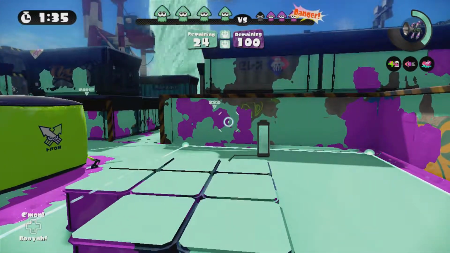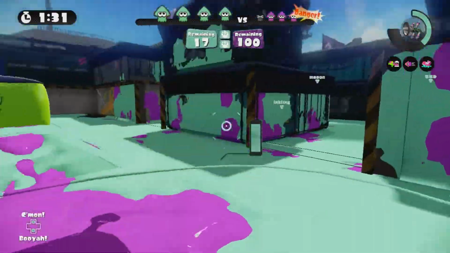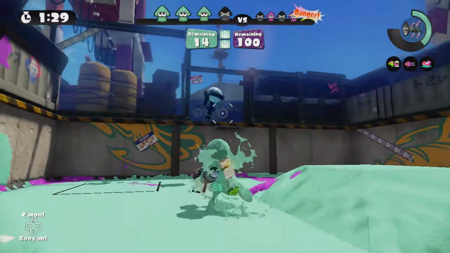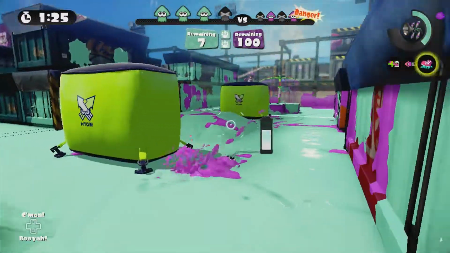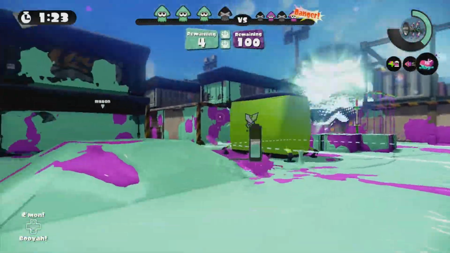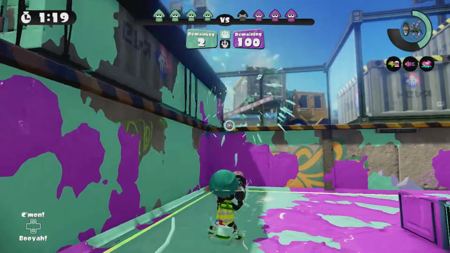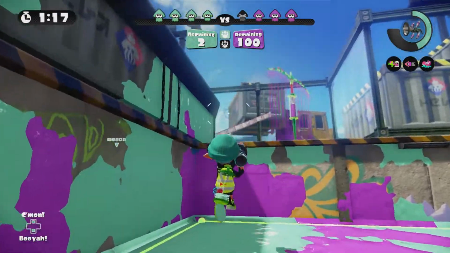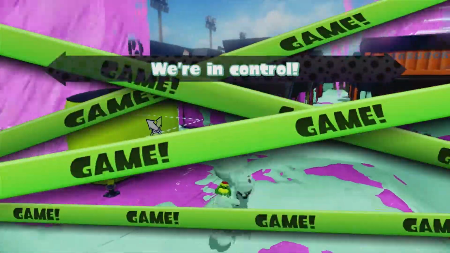There we go. We're in control, baby. More! I don't want to be that guy. Oh, God, we'll try and keep them from coming out here, though. Where are they at? Come out this side. Nope. My teammates are way up in their grill.